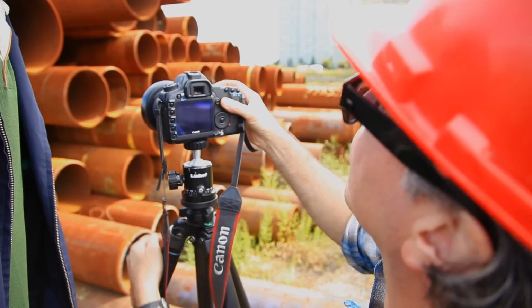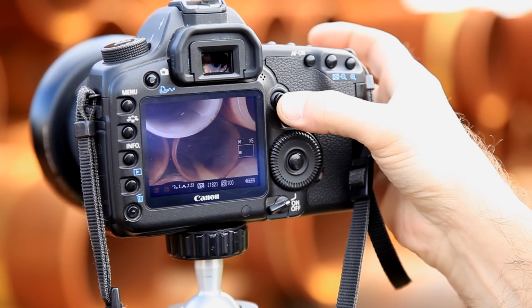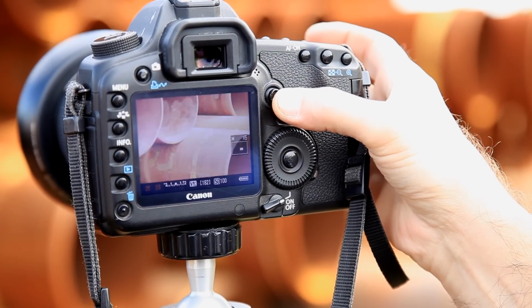I'll go to manual focus pretty much only if I can't get what I want with the autofocus. So the autofocus is pretty good. The autofocus is very good. If you were going to manually focus, the live view feature with the 5 and 10 times magnification is very, very helpful. You can focus by eye and then put it in live view and see that you're really not close at all. You're way off.